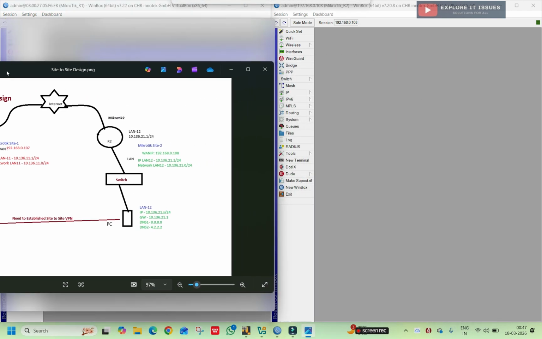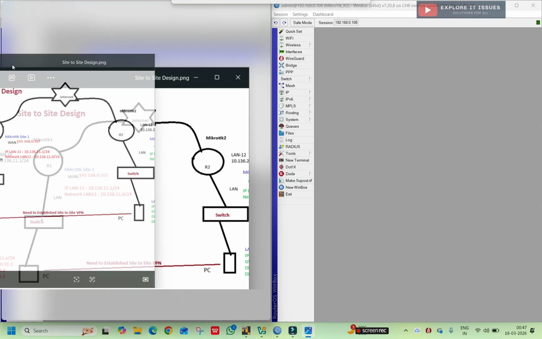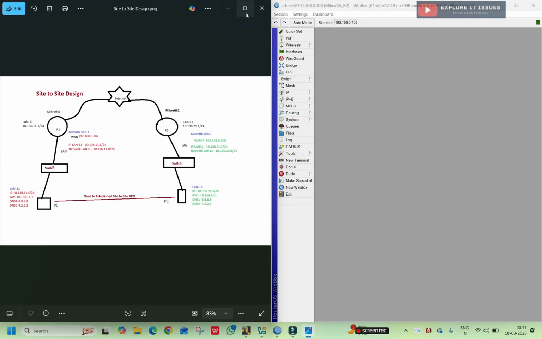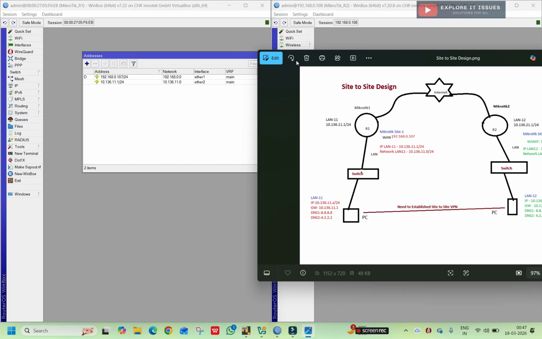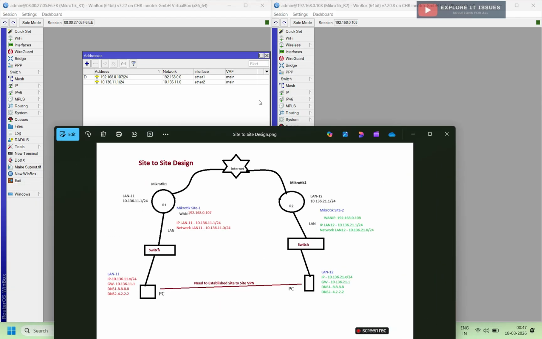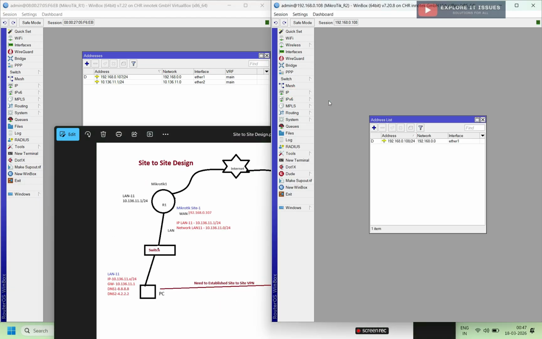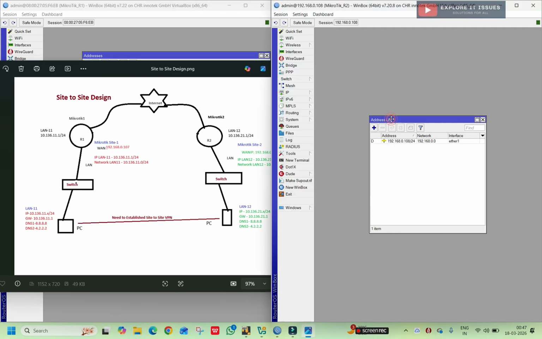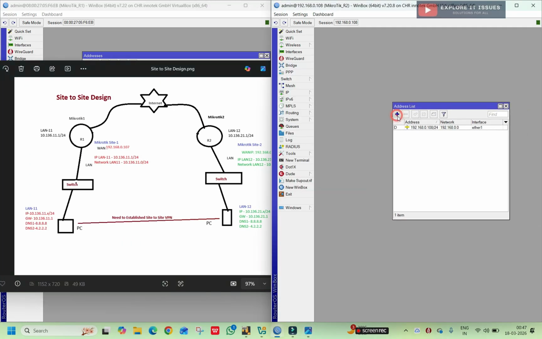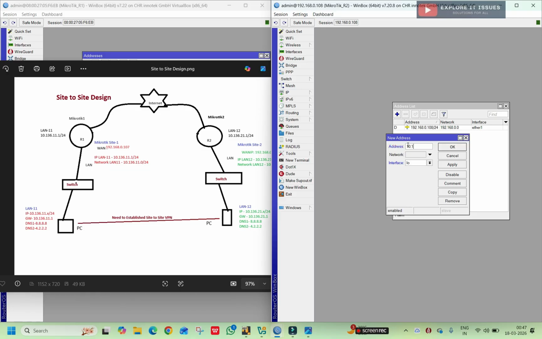Then I am going to configure router 2. I go to IP and Address, and here I configure 10.136.21.1/24 and select port 2, apply and OK.